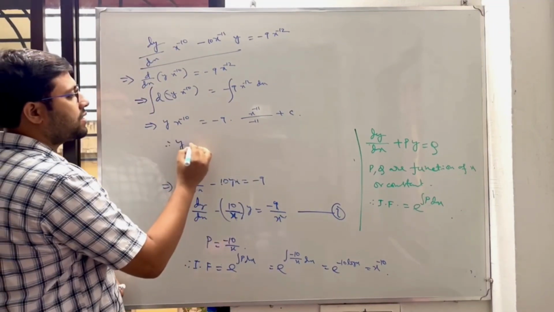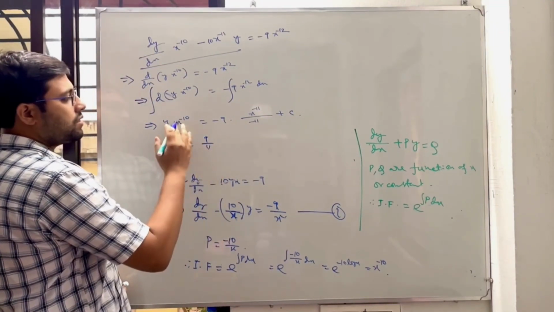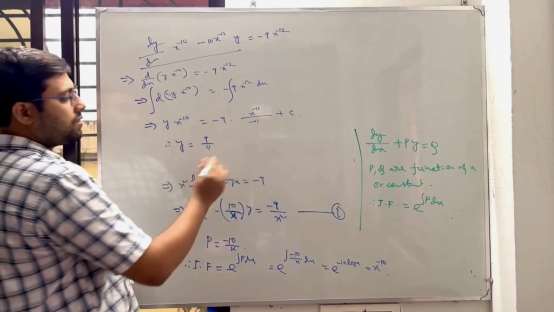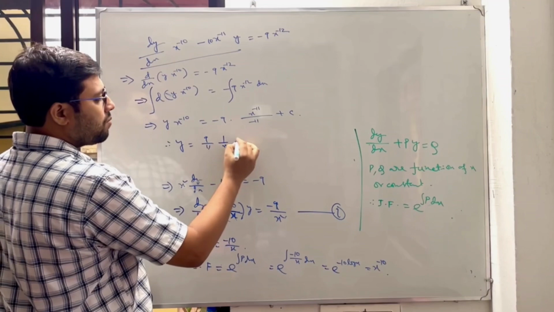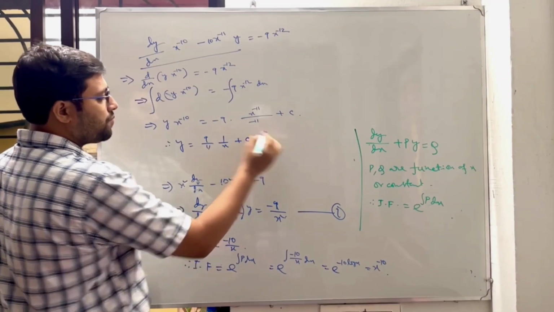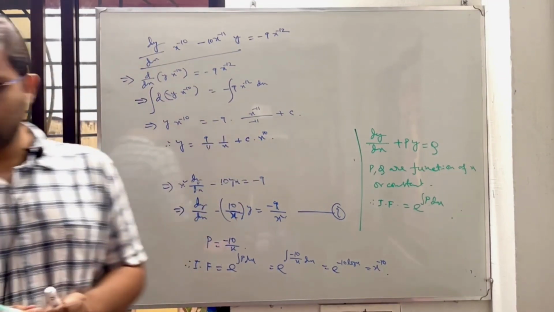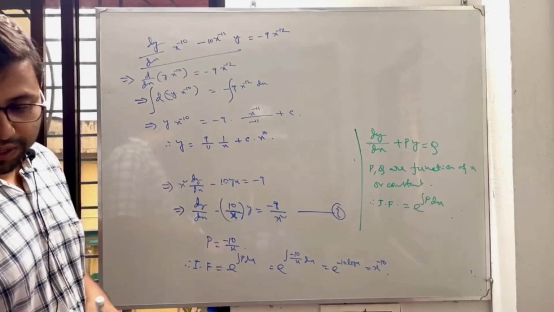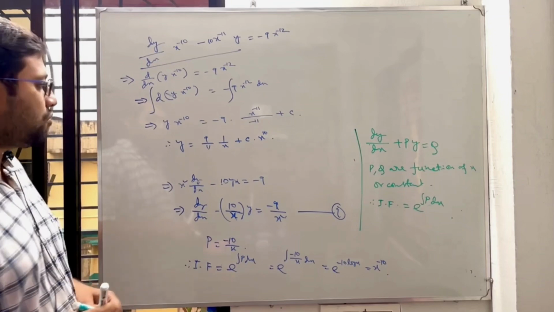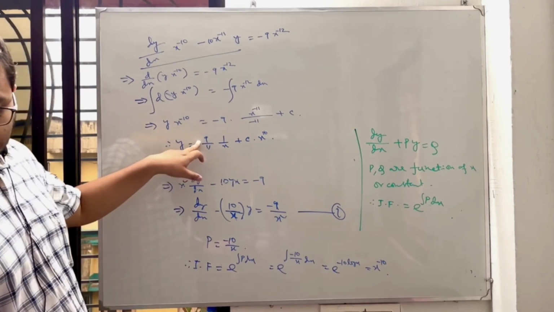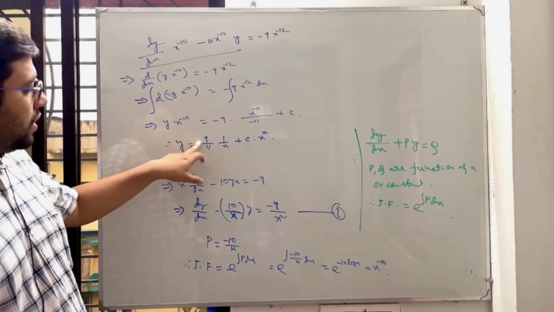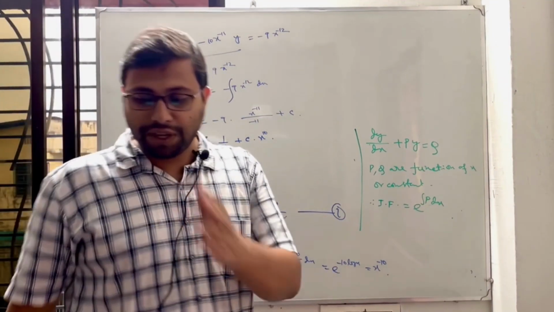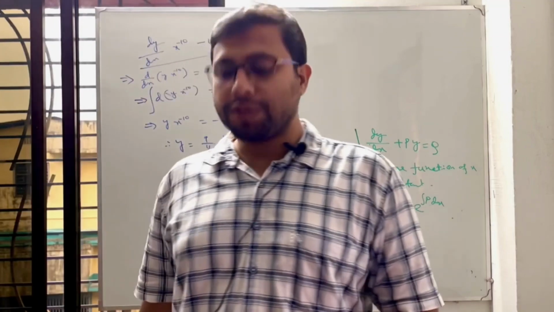So y is 9 by 11. Just we have to multiply this with x to the power 10. So this becomes 9 by 11 into 1 by x plus c into x to the power 10. Now we will thoroughly check the options. In option A, f(x) is given as 31 by 11x, which is not true because we already have 9 by 11x, and only 9 by 11x is given in option B. So our correct option is option B.